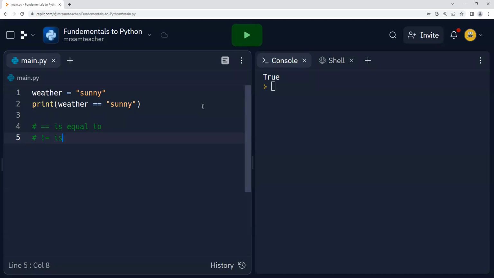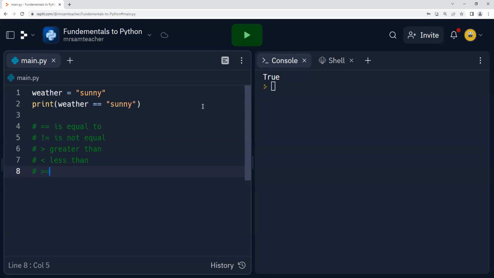Exclamation equal is not equal to, exclamation representing not. Greater than is greater than, obviously. Less than is obviously less than. And then lastly, greater than or equal to.